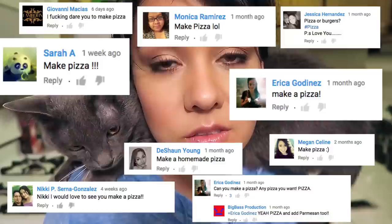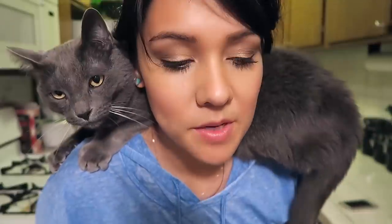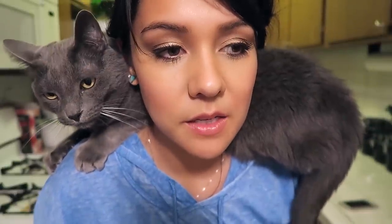So today we're making pizza. I've gotten so many requests to make pizza. One time I tried to make pizza a couple years ago with the dough from Trader Joe's and it went disastrously, and I have not attempted it since. But this time I feel like I picked probably the easiest way you could make pizza besides like a frozen pizza. And I'm really hoping it doesn't taste like a frozen pizza because I don't like the way those taste.